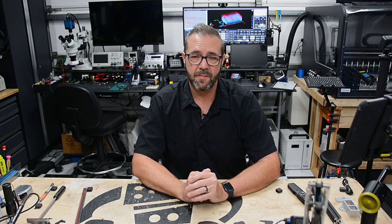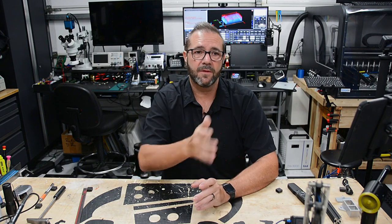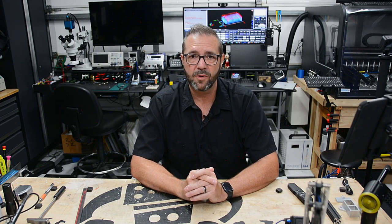Now, maybe they'll iterate on it and evolve the capabilities of the machine or their machine portfolio over time, which I'm sure they will. We're seeing that now with the new release of the Shapeoko 5 and the additional capabilities, enhancements in the cut area, and the design of the linear rails. So I think there's a lot of promise. But for me, I wanted to address them rather than wait for them to bring new products and capabilities to market.